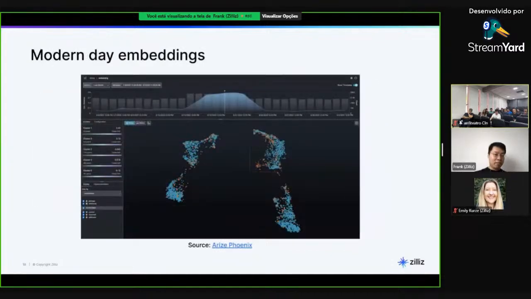Today, though, if we look at modern day embeddings, they are much, much more semantically rich and much more semantically dense. One of the key differences is that now when we have unstructured data, a single piece of data is mapped to a single embedding.